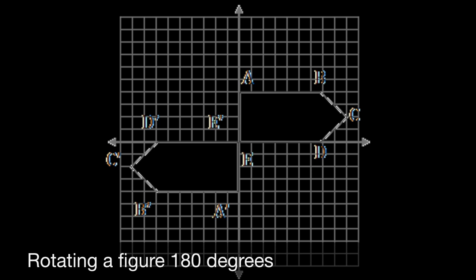To rotate a pre-image 180 degrees both clockwise and counterclockwise, you must swap the x and y values and change both of their signs. For example, in this pre-image, point C is at +9, +2. After rotating it 180 degrees, the new point would become -9, -2.